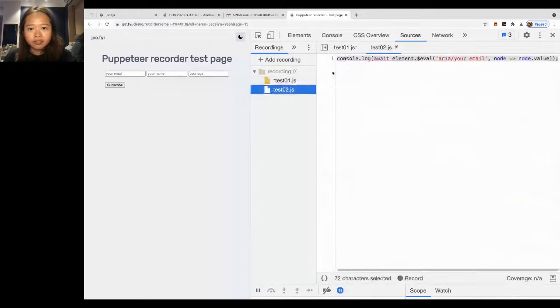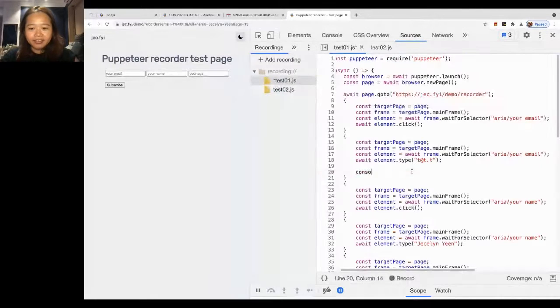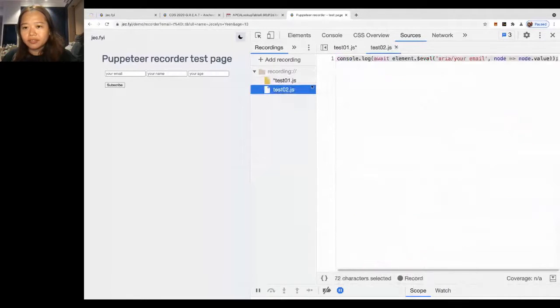Okay. Why? Okay, it doesn't allow me to copy. Okay, let me just type console.log and wait element dot evaluate. Sorry, because I don't remember the code.